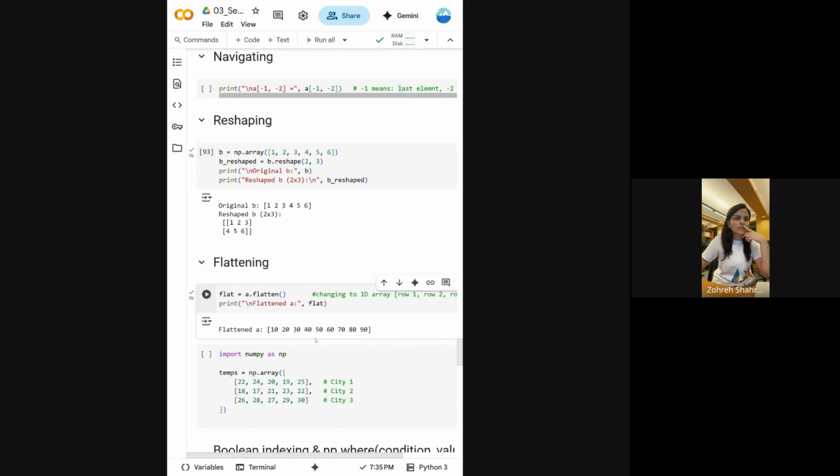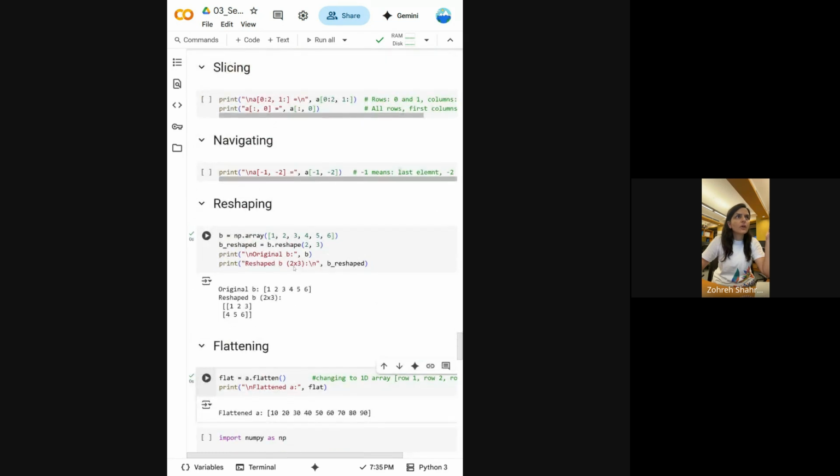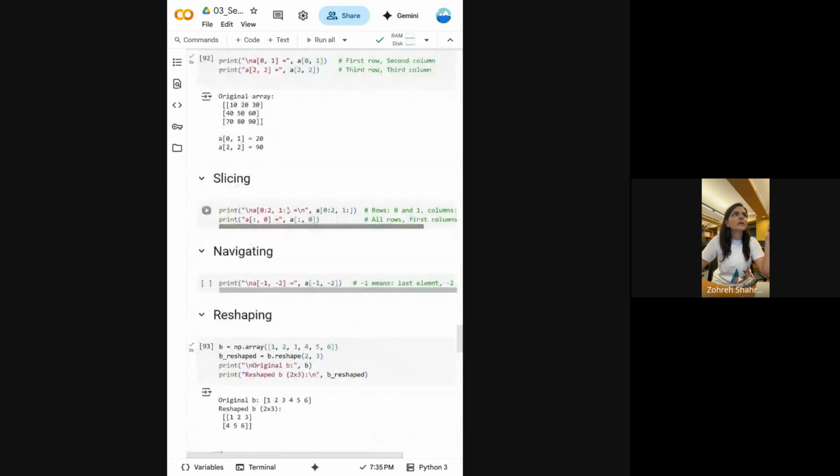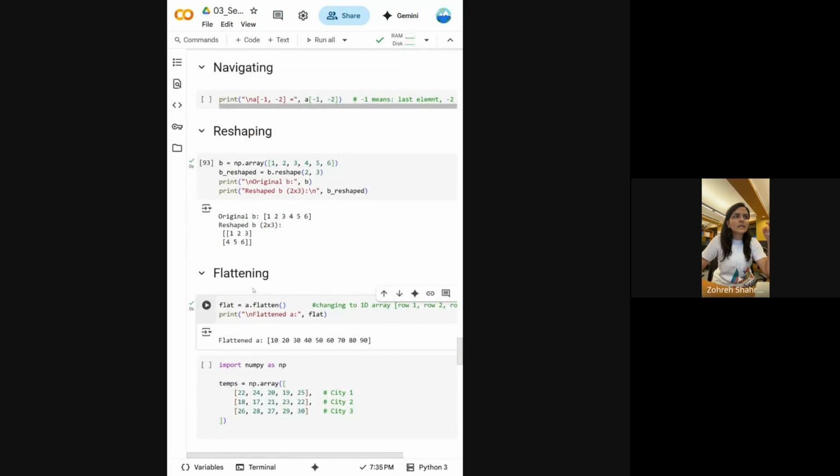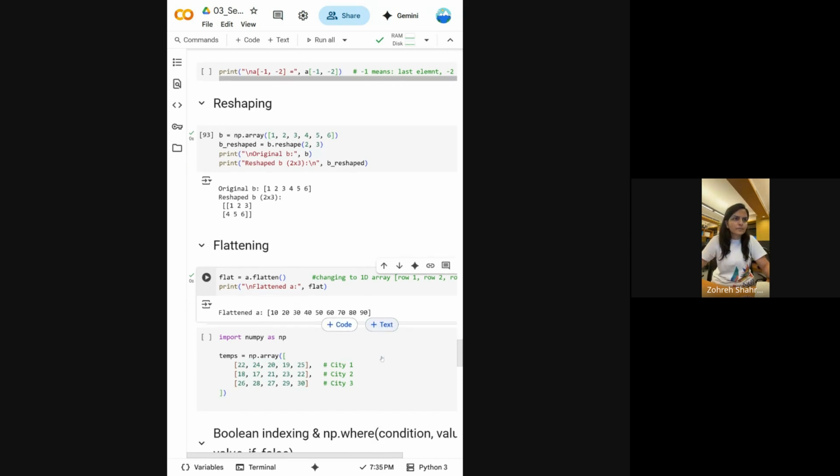For example, A is defined a bit higher. Sorry, I haven't brought it here. I guess this is A. 10, 23, next row 40, 50, 60, next row 70, 80, 90. But when I use flattening, it puts all the rows in a series together and makes it 10, 23, 40, 50, 60, 70, 80. I mean, you can see it makes a 1D array for you.